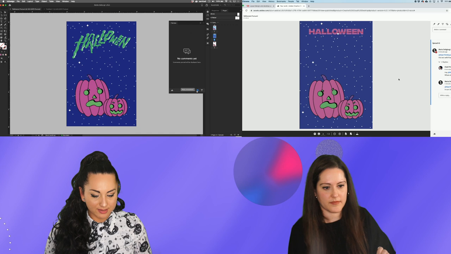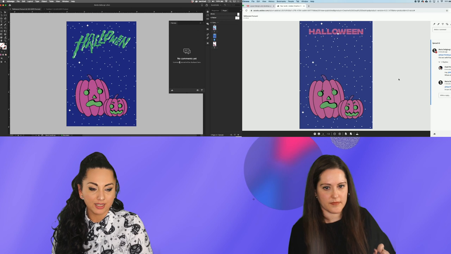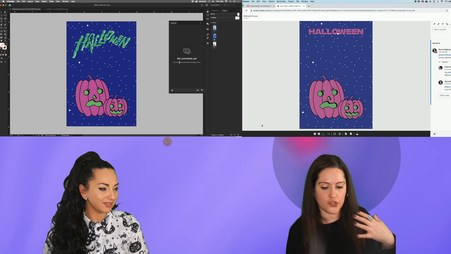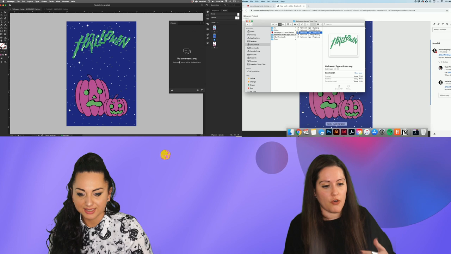What do you guys think? Do you like this green on the purple? Does it work nice? I really like it myself, but would you like to see some more options? I have so many other illustrations that Paulina created, and I can put them all in our library. Please give us some more colors.